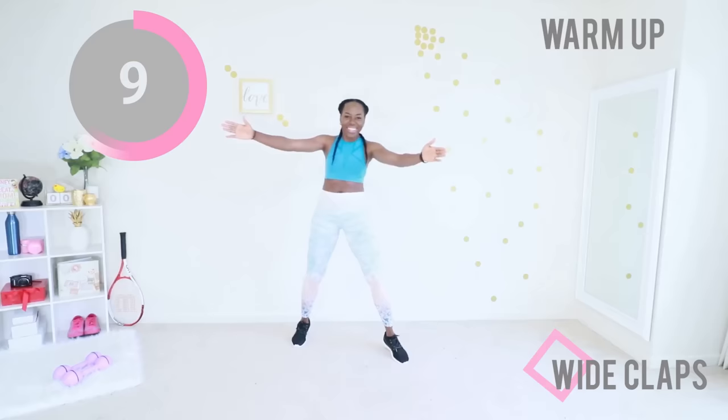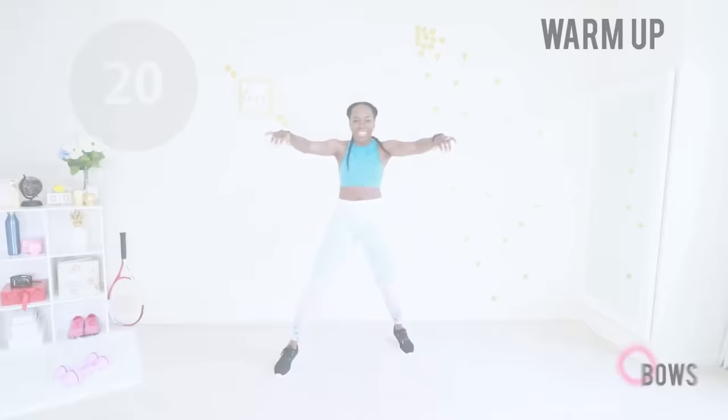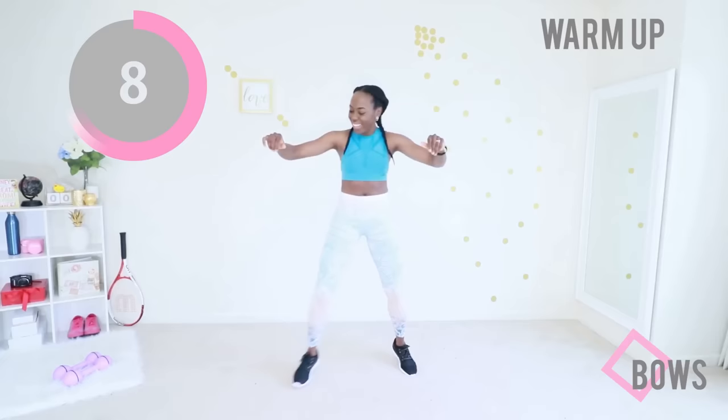You may have heard by now that you can't spot reduce fat, and so you can't spot reduce fat from your chest. Let me explain to you how this workout works. Next up we have bows — you're still making that movement with your legs and now you're just touching your shoulder blades together in the back. This workout is amazing for anyone trying to reduce their chest fat, especially women, because it's just friendly to your anatomy.